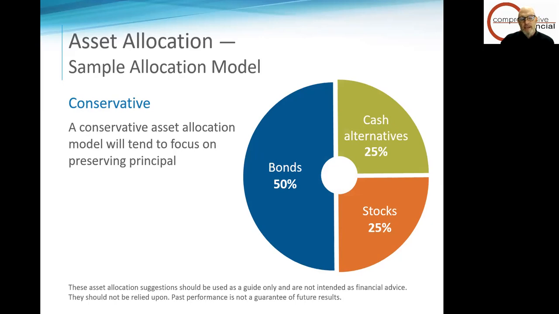Then we would allocate about 25% into stock. And these may be your more high quality stocks, less speculative, things along those lines. So we may buy the Dow Jones, the utilities, food producers, pharmaceutical companies that are not going to be a huge surprise if they go crazy up or crazy down.